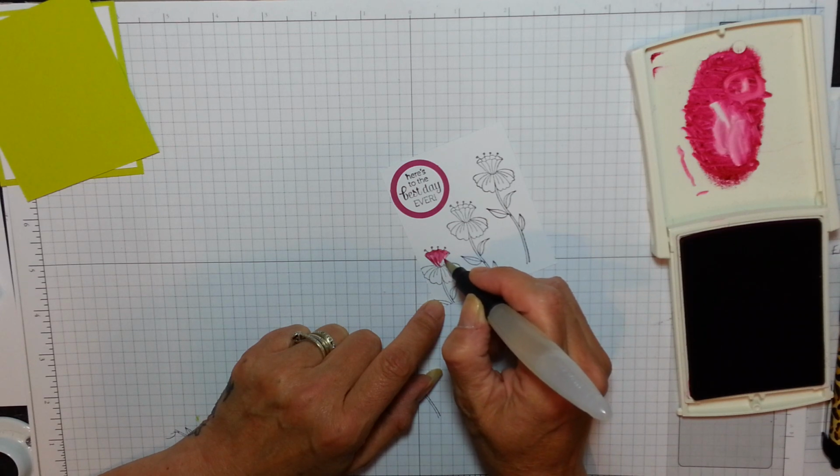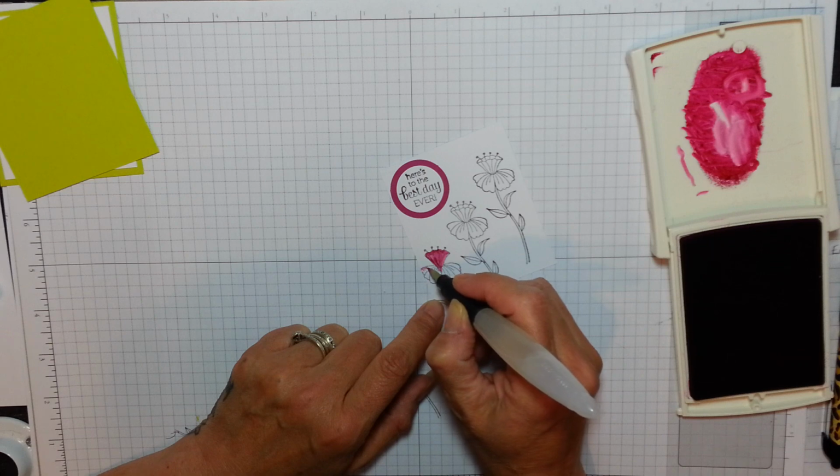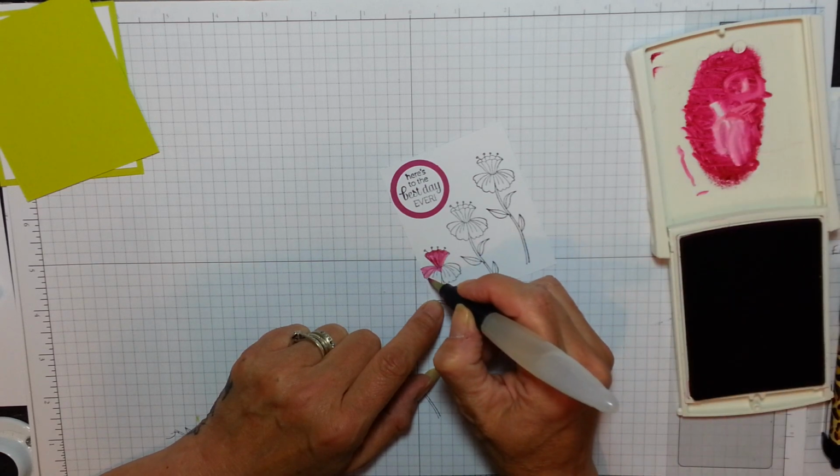It's what got me into card making, was colouring with my granddaughter, believe it or not. We used to sit and colour on a Friday. And then we got into bigger pictures. We used to just do it with a colouring book.